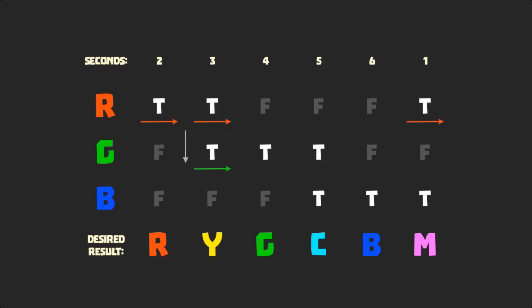Red stops, green continues for another second, and there, after the 4th second, it needs to send the signal to blue. Green continues for another second, blue goes for a second, blue goes another second, so now 6 seconds have passed, and then maybe the signal shoots back up to red.